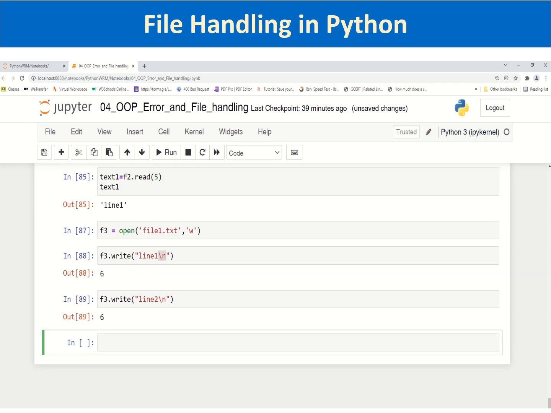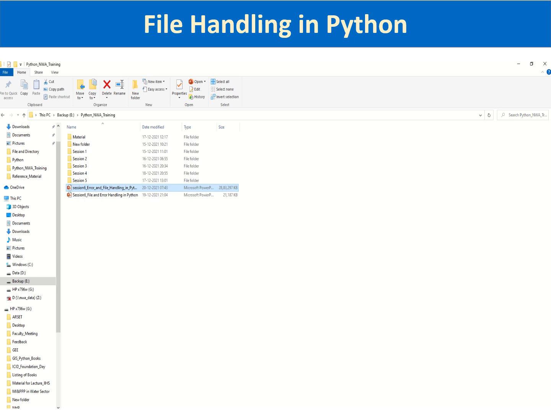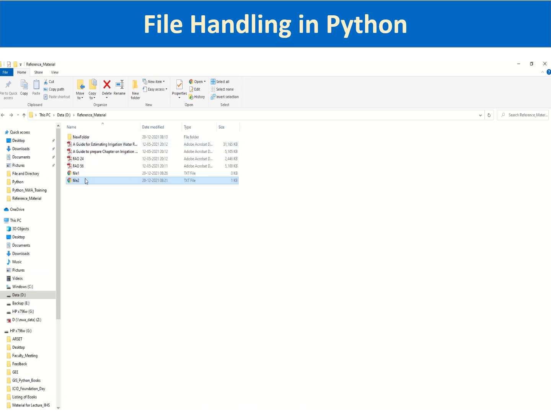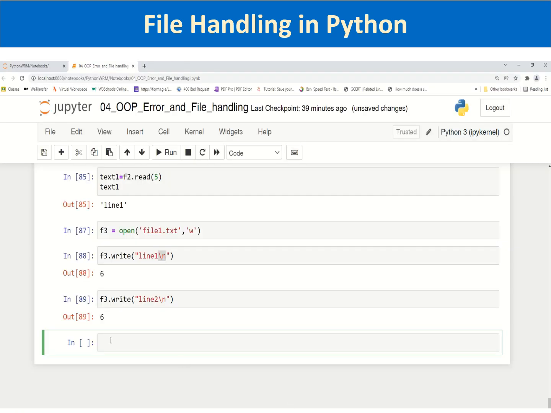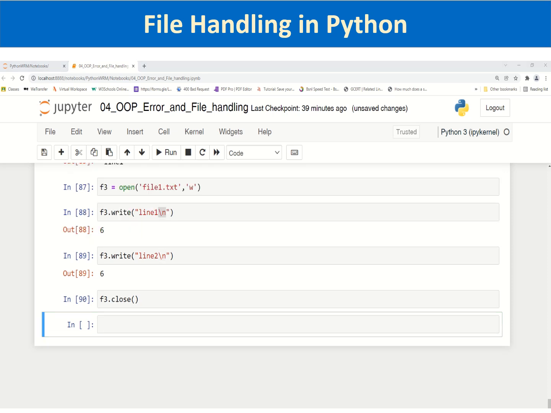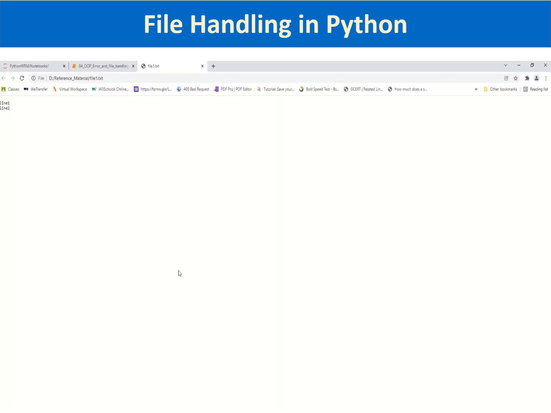Now let us check what is written in the corresponding file f1. Again we have to close the file, f3.close. So you can see that line 1 and line 2 are written on separate lines.